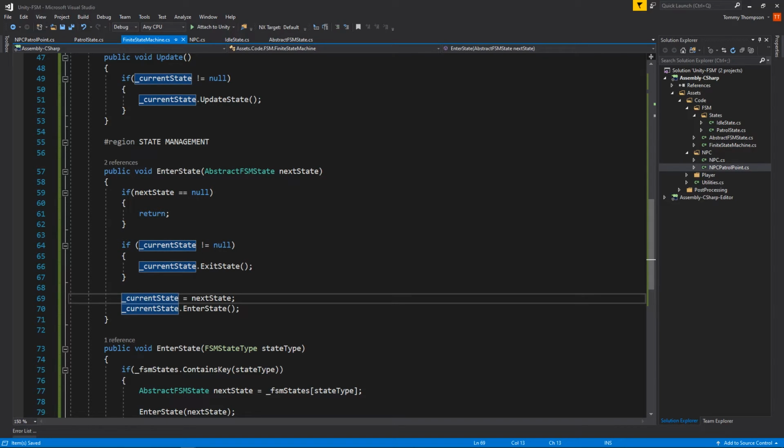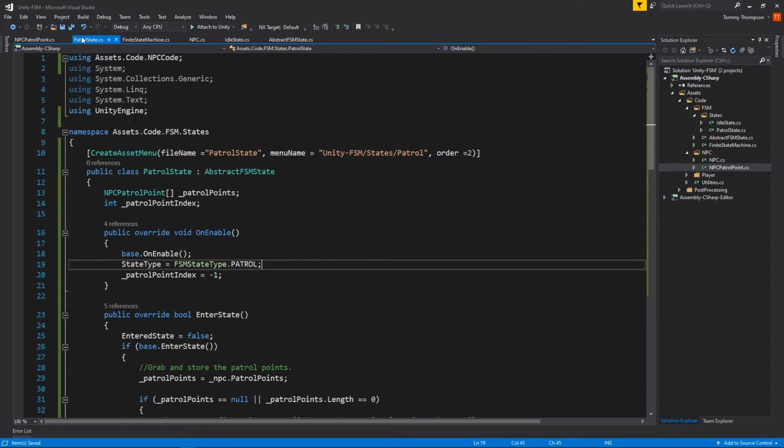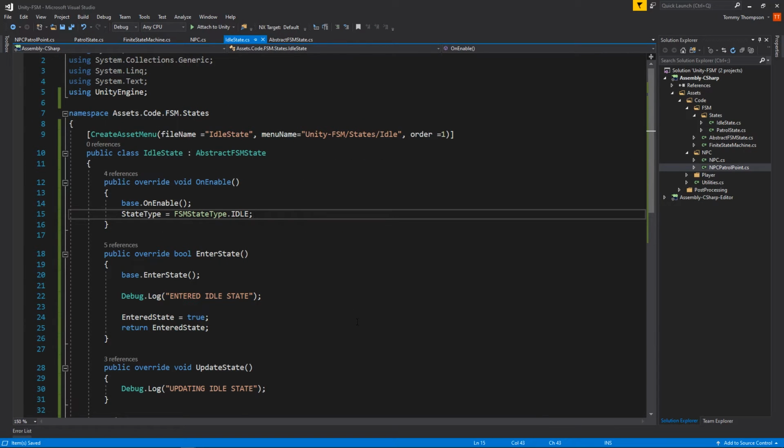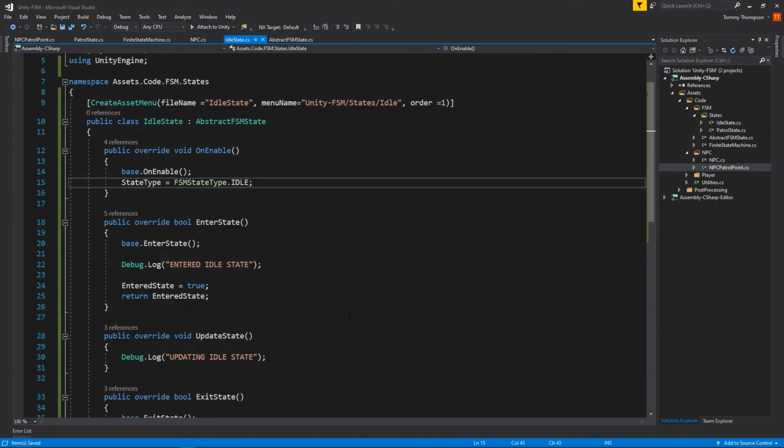Alright, I think that's going to do most of the things that we need in order to do what we want for this. Lastly, let's just double check that I add in: we're now going to enter the FSM state for the idle. Right, great. There's only one thing that's missing, and we actually need to go into the idle state for that. The idle state needs to have the ability now to time out, where after a certain amount of time we then say, okay, I want you to transition back out of this into the other state.